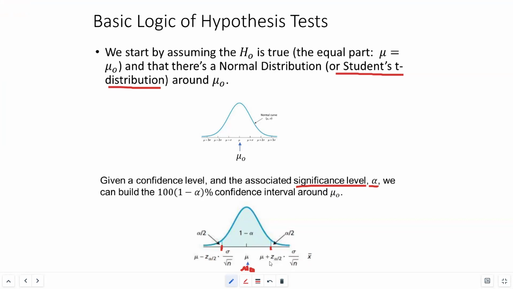Building a confidence interval, and how we get these formulas, is part of the slide deck in the Stats 1 material. But basically, if it's a normal distribution, we will use a z. If it's a student's t distribution, we would use the student's t for how much error or how much probability is in the tail. And this t value or z value is multiplied by the standard error. So the standard error is the population standard deviation divided by the square root of n. And then we'll talk about what happens when you don't know sigma.